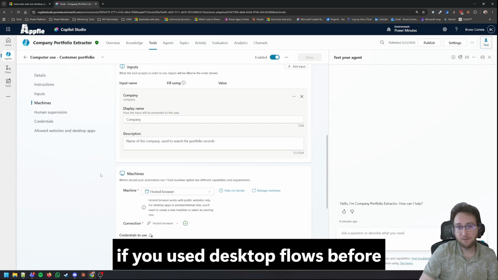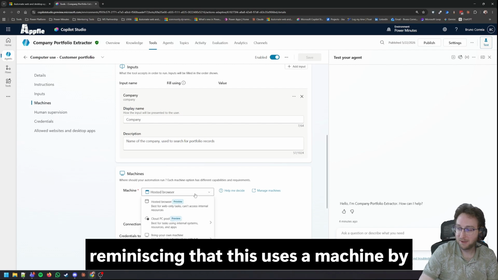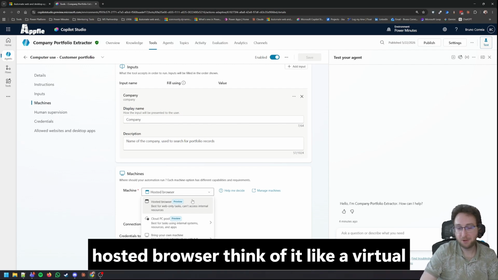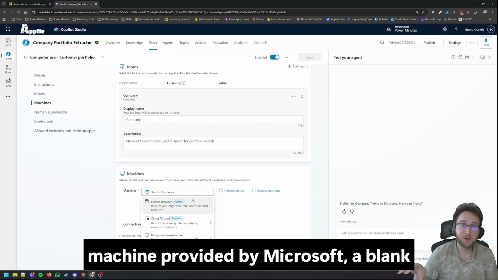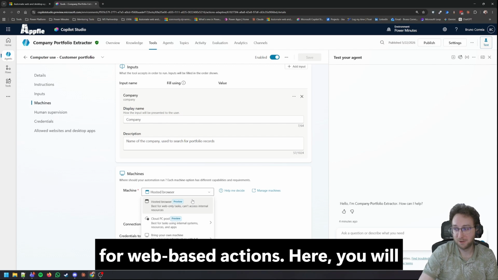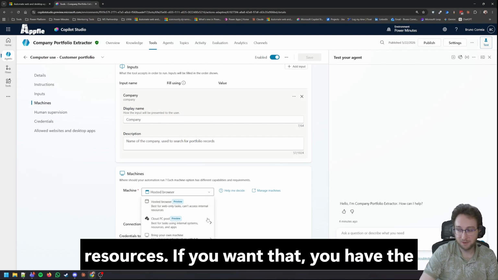Now, if you used desktop flows before, you're going to be reminiscing that this uses a machine. By default, agents will use a hosted browser. Think of it like a virtual machine provided by Microsoft, a blank installation of Windows, focused on web-based actions. Here, you will not have access to any internal resources.